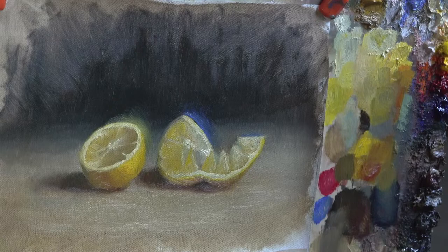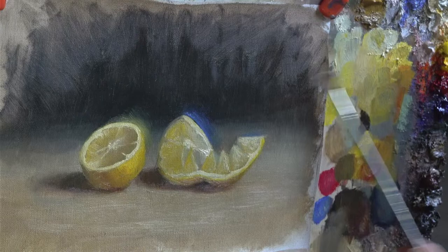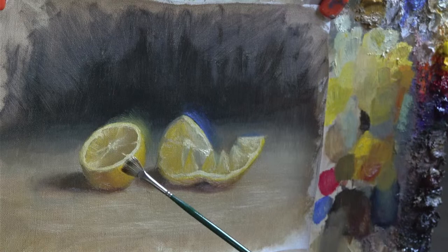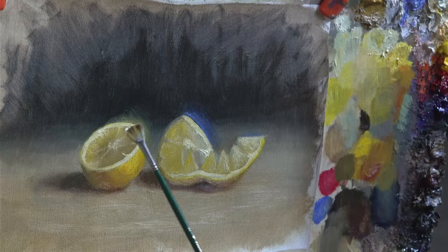So right when I thought I was finished, when I was about to call it quits, I think I might need to let it dry. Or not. There, I'm kind of liking that a little bit more.